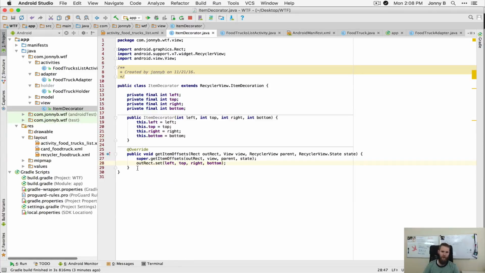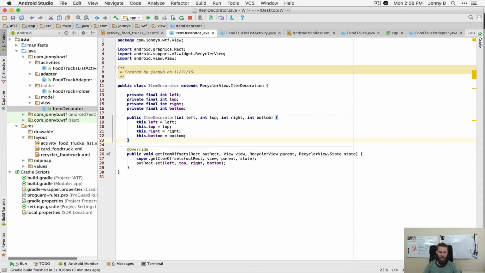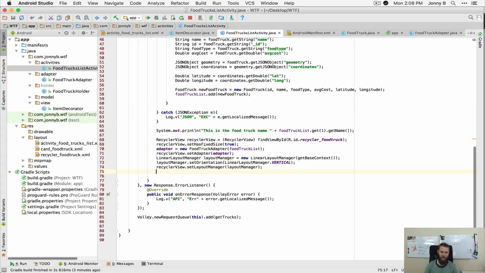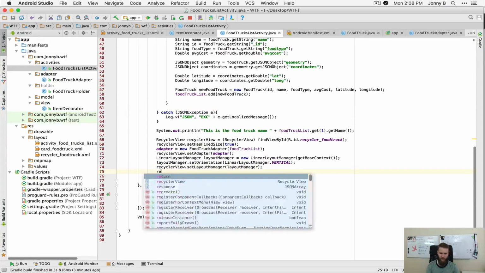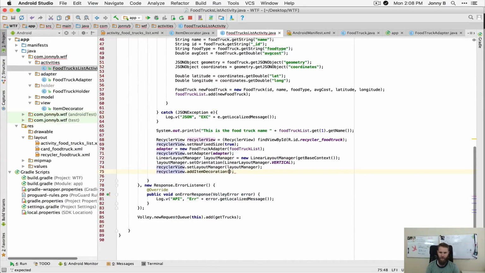All right, so all this does is set the offsets, and we need to pass into it left, top, right, bottom, which is why we created all of these right here. And let's save that and come back to our food truck lists activity, and right down here at the bottom of our recycler view info, we're going to say recycler view dot add item decoration.